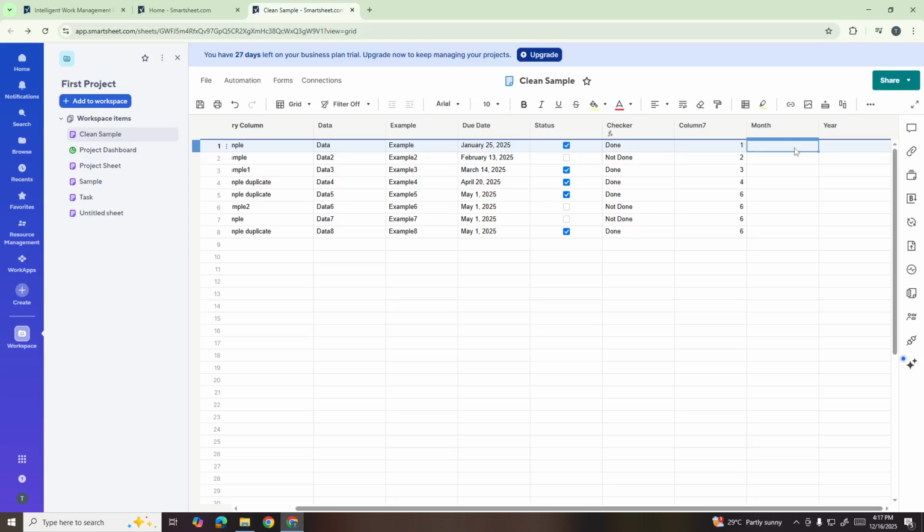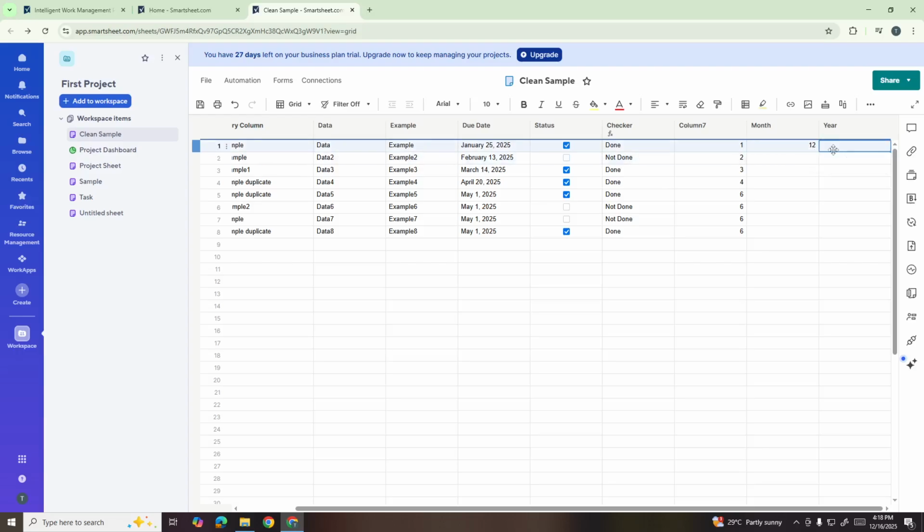Now let's focus on finding the current month. Click into the first cell of your new current month column. Here's where the formula comes in. Type an equal sign, followed by the word month. After typing that, hit the Enter key on your keyboard. Next, type the word today, and then hit Enter again. What you'll see is a number between 1 and 12 appear in that cell. This number represents the current month. For example, if it's March, you'll see the number 3. This formula is dynamic, meaning it will automatically update to reflect whatever month it currently is.